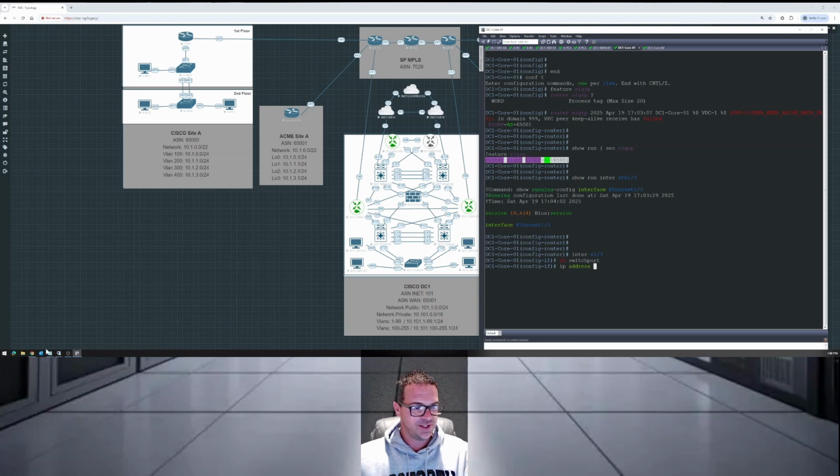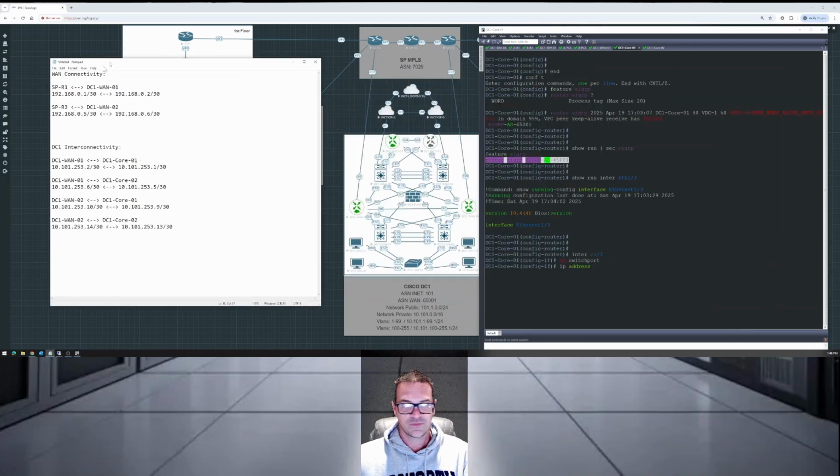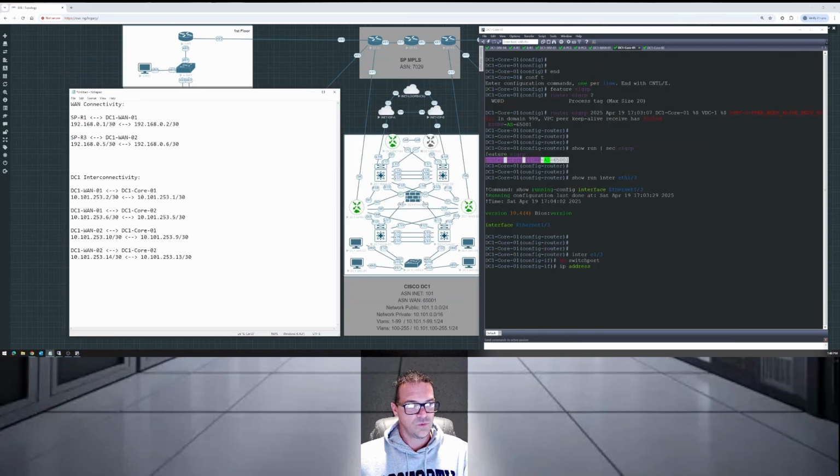Let me bring up my cheat sheet and put it over here. We're on WAN router 1 and core 1, so we're looking to configure this link here. The core is going to get 10.101.253.1/30.